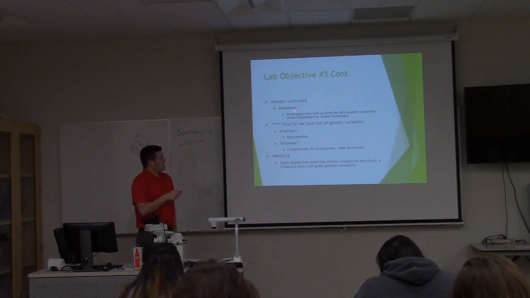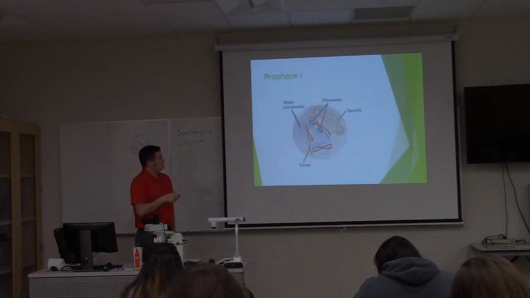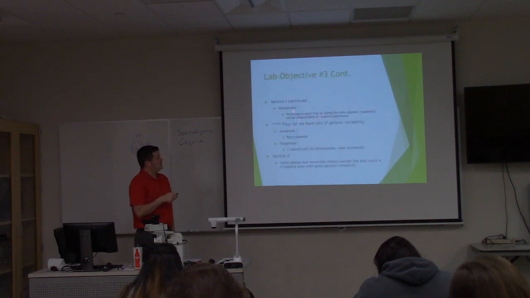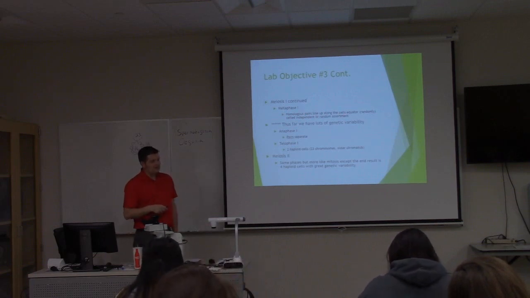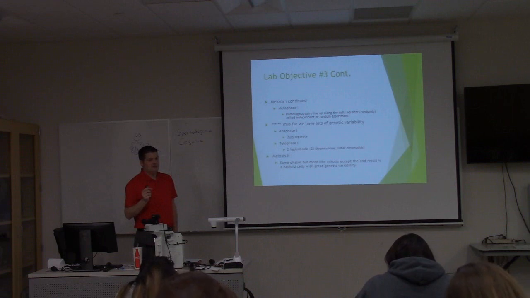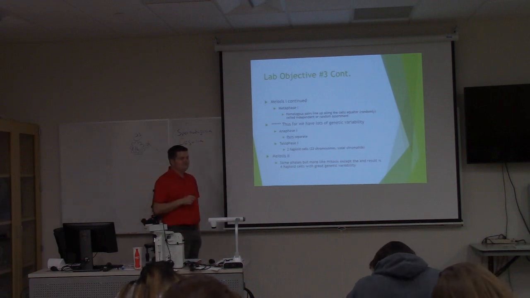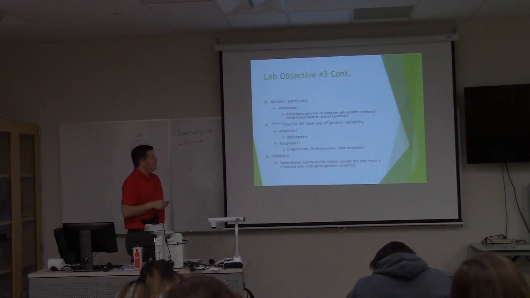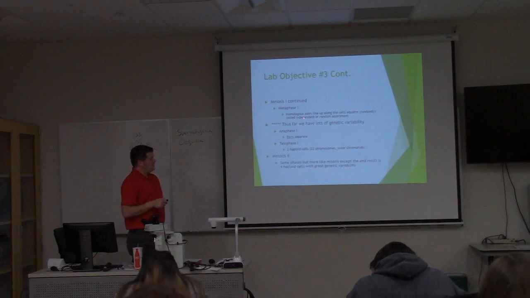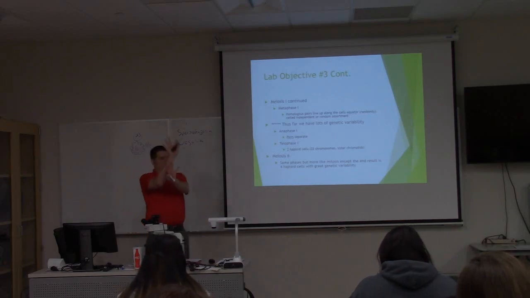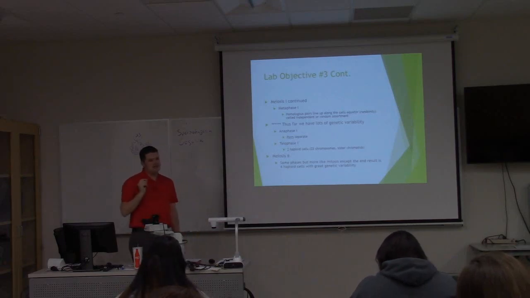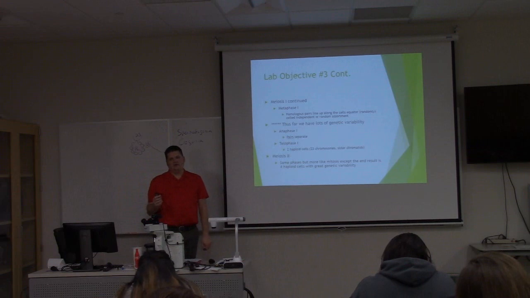So, we haven't even gotten out of prophase 1, and we've had all of this stuff happening. Now, what about metaphase 1? The homologous pairs line up on the equator randomly. That's a key word, randomly. There is no say as to where they go. And we call this independent or random assortment. They just randomly line up on that equator. That is going to give us yet another form of genetic variability later down the line.